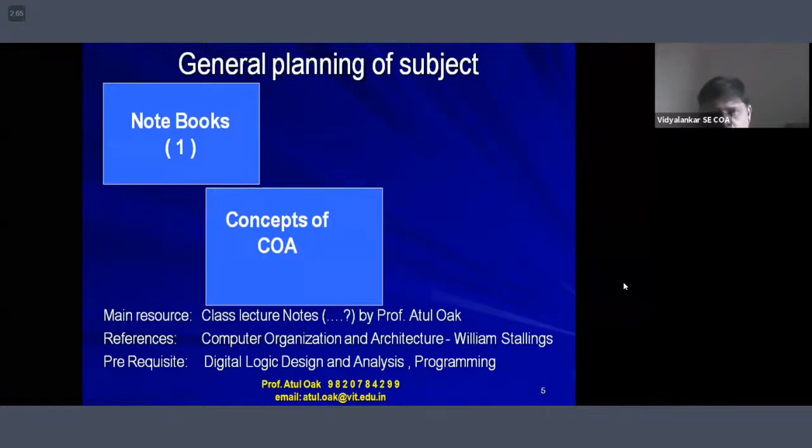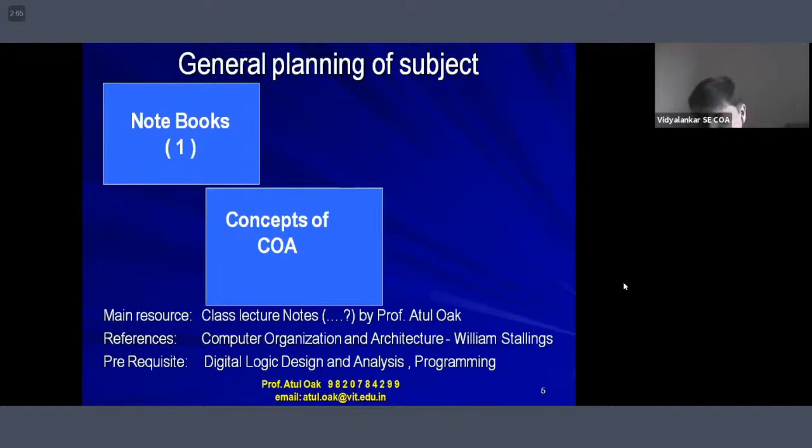You'll be getting all soft copy of the material for COA in the proper question answer format, which is already in progress. Module 1 is ready and other modules are in progress. So all that you'll be getting, and plus whatever is most important for examination, like I said, that all I'll be giving. But that is something which is very important. Otherwise, we will not be writing much. We will be understanding more, and our focus is on conceptual discussion.